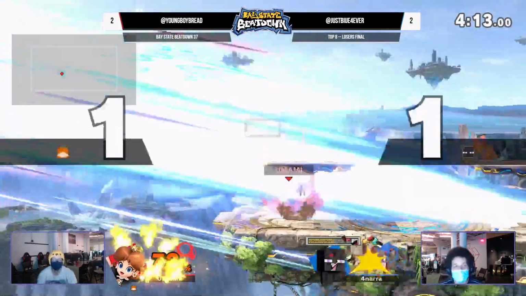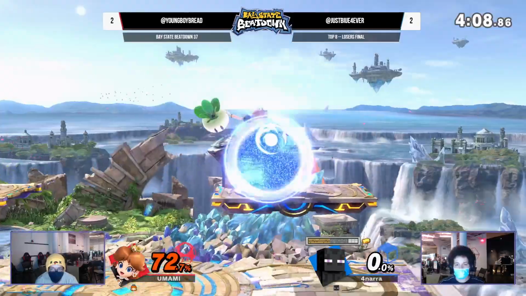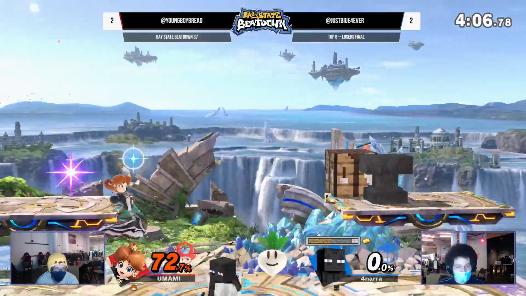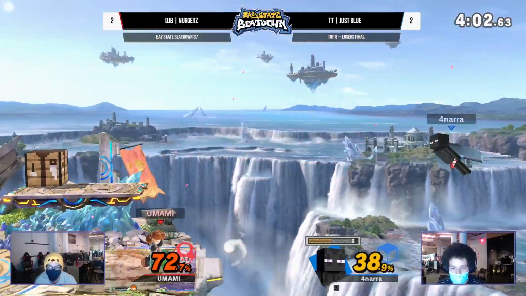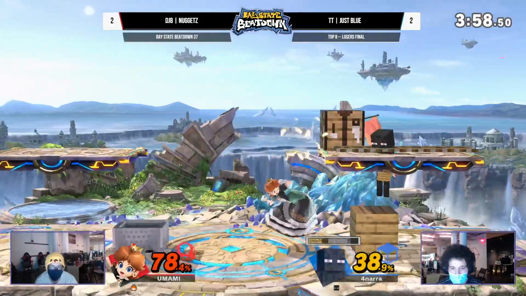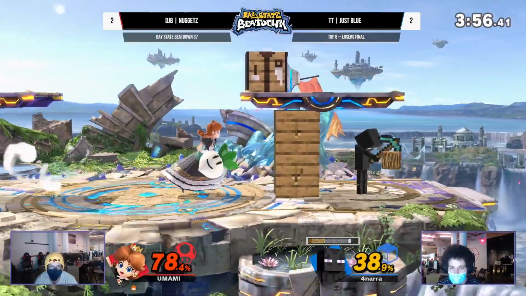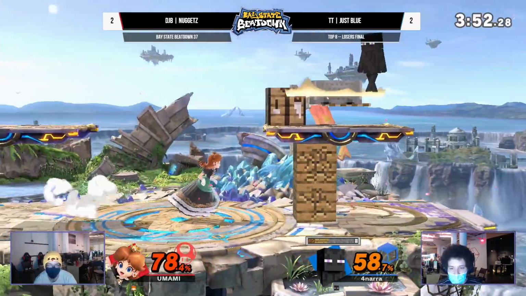There's those old forward air nerfs coming in clutch for Just Blue. Right. But Trey will take the stock. We're last stock game 5, as we always are between these two. Yeah, Just Blue in an amazing position, has the resources, but Nuggetz definitely can come back with the corner pressure here. Oh, goes for the Z-drop setup, but the Steve job beats it out somehow. Down air at the turnip, doesn't get the combo. Oh, doesn't punish.